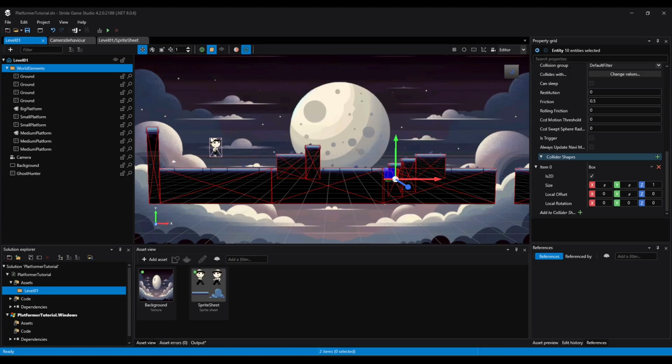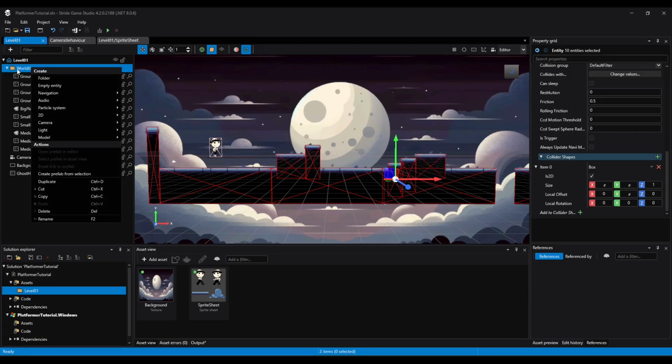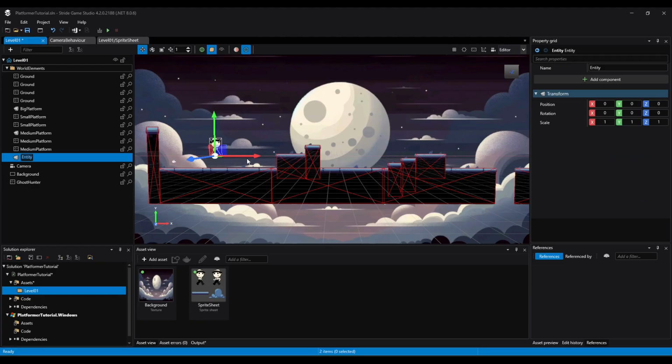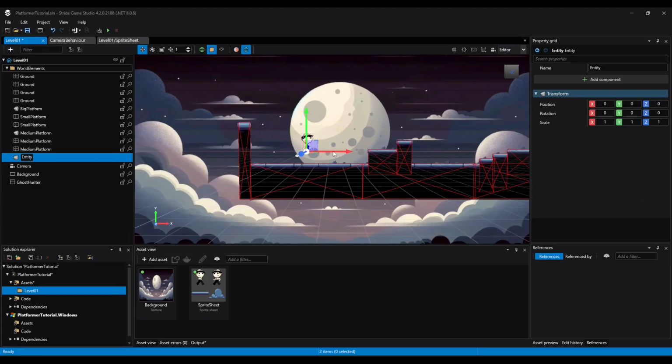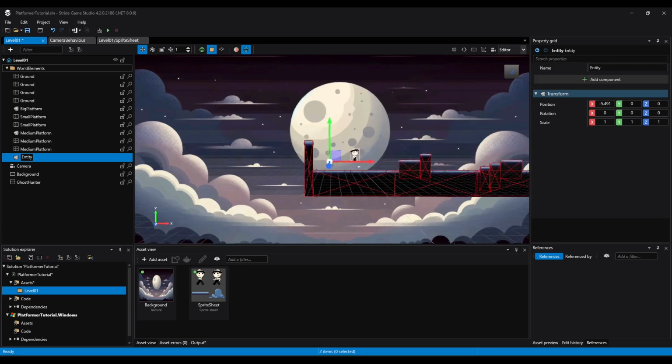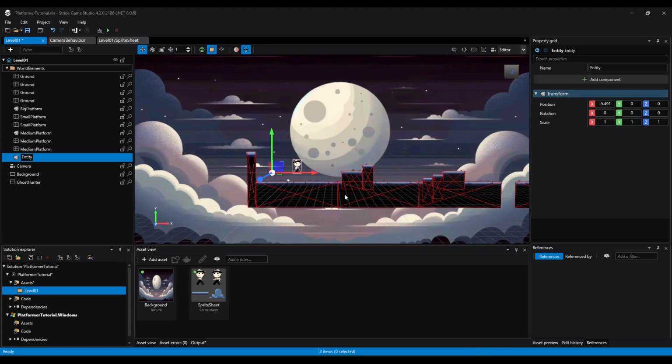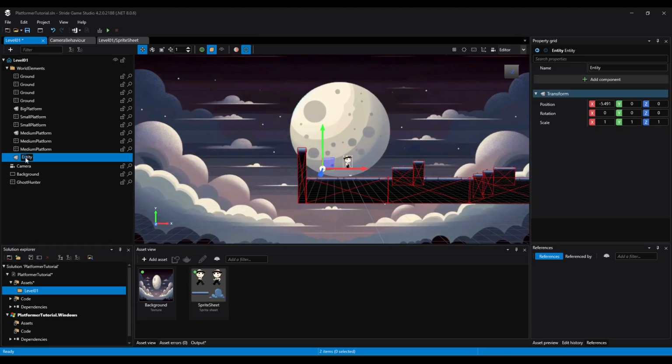So now we want to add the hills in the background. So these will be some hills that we see far off. Let's go to our world elements folder and create an empty entity, just like that. Let's position this a little bit better, like this, and maybe have it looking a little bit far away, like this. Let's change the name of our entity to hills.